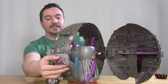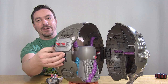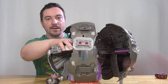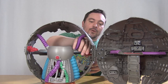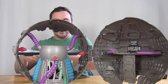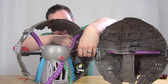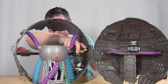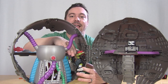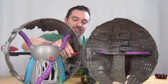Over here we've got our turrets on the side. The double barrel turret has the ability to move up and down — there are two little buttons on the inside, and when you press those, boom boom, we've got our firing turrets. The other one moves around and has little handles on it so you can actually get your turtles to hold on to it. Let's get Mikey down in here holding on to this gun — he doesn't really have much to stand on so it's kind of like he's just hanging off of it, but you can get his hands grasping onto it and there's a button on there that fires the projectile out.